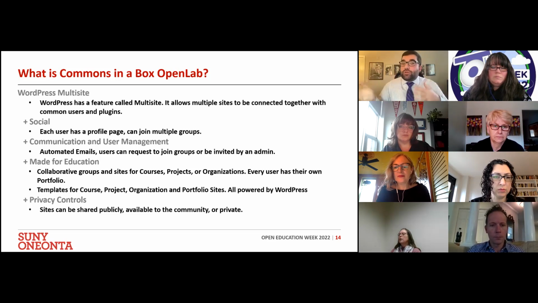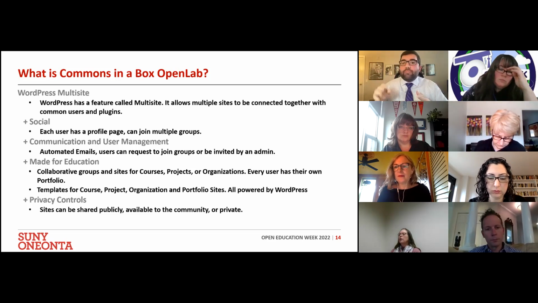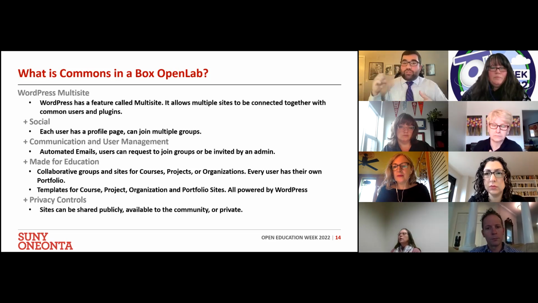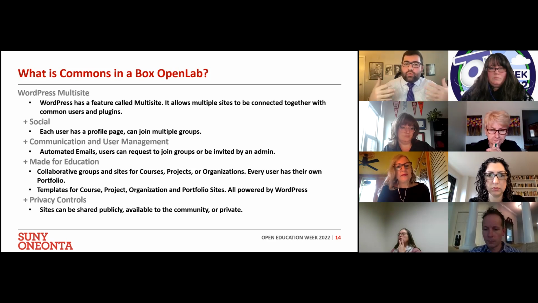Then they introduce communication and user management. It's not just that I, as an admin, can place a user into groups. They created ways where I can request to be part of this class, or as a teacher, I can invite all my students at once to participate in my community hub. All of this, since it's CUNY who's doing this work, they've made it for education. They've organized it in ways that an educator could really use.